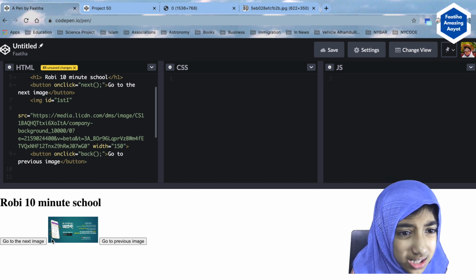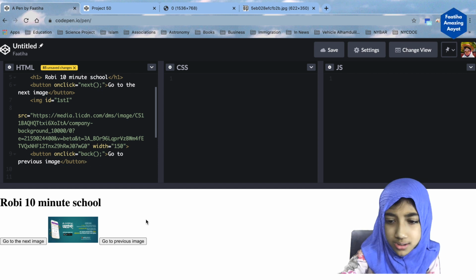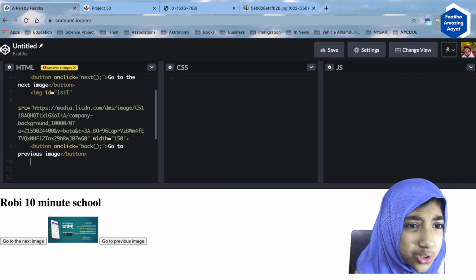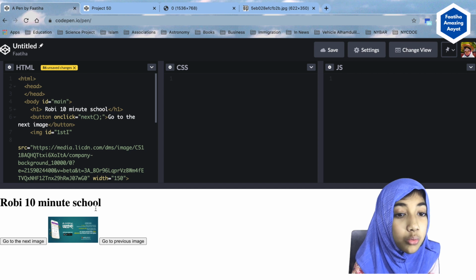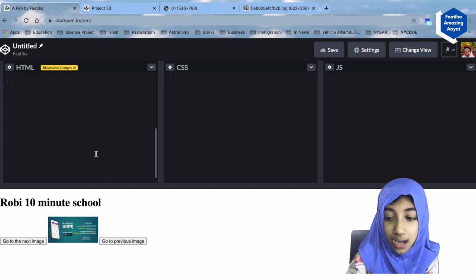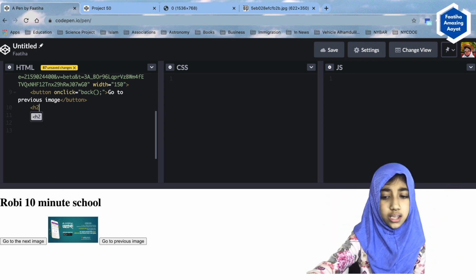Now that's gonna be the image. Then we go down, and remember we created our H1. Our H1 was our Roby 10-minute school. Now we can go down and create our H2. So remember, H should be lowercase, and then we put our tags.